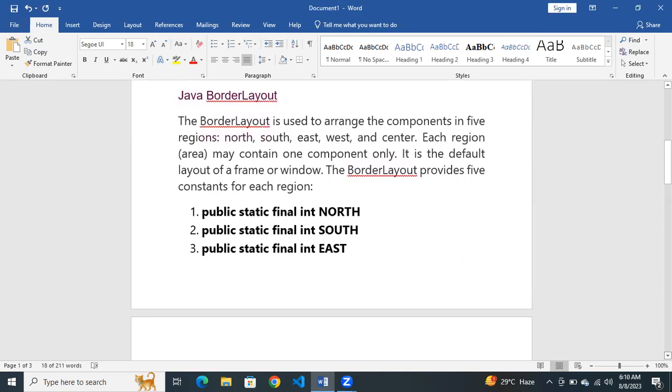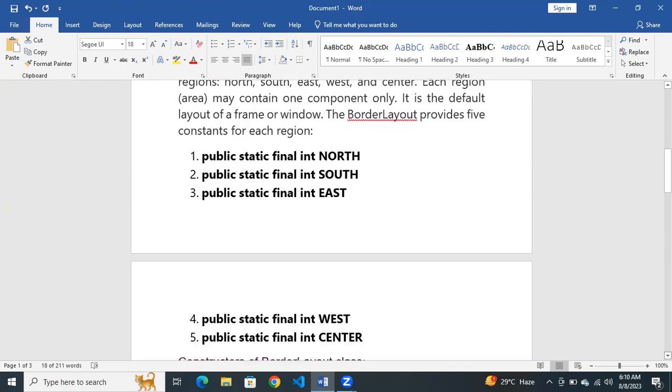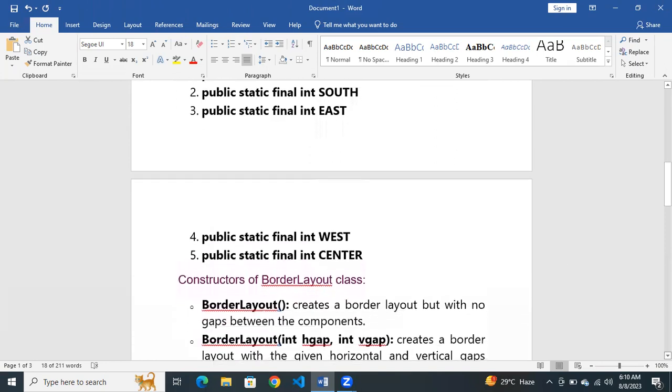Border layout is the default layout of the frame or window. The border layout provides 5 constraints for each region: public static final int NORTH, SOUTH, EAST, WEST, and the last one is CENTER.